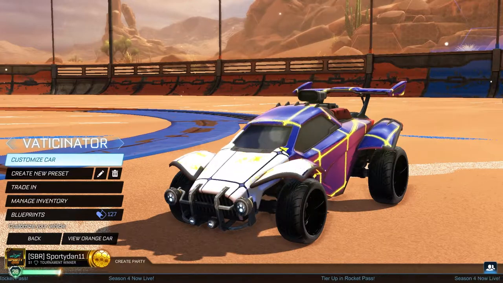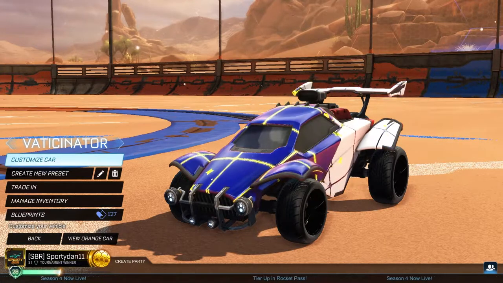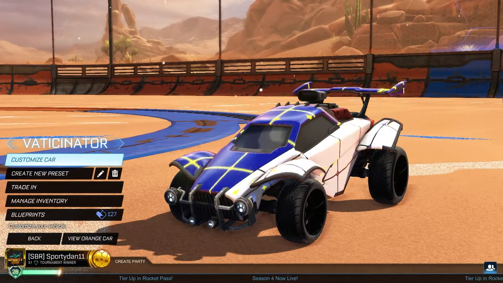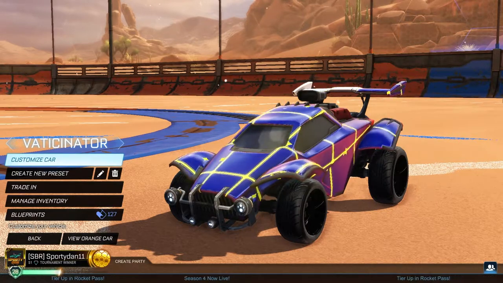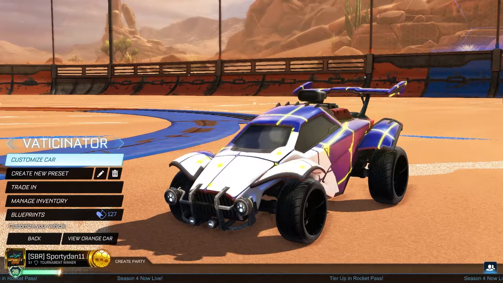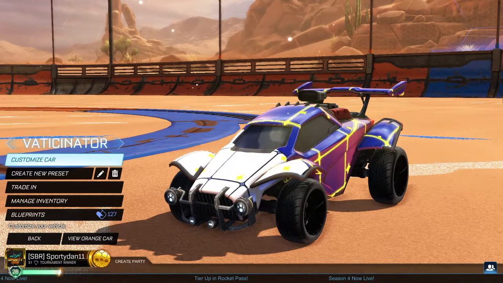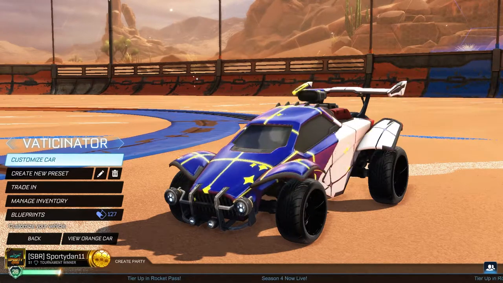And in today's episode, we do have the brand new decal. And I'm going to try my best on this, okay? The Vaticinator? I don't even know if I said that right. But this decal is okay. You know, it's just kind of there for me. It kind of reminds me of Framework, but just less trippy. I don't know. What do you guys think? Let me know in the comments down below.